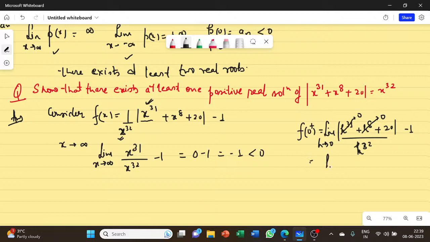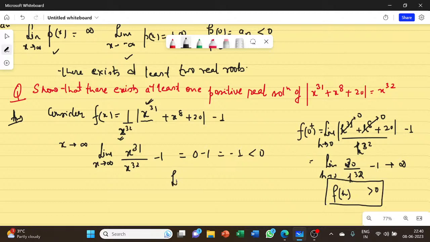So this is equivalent to writing limit h tends to 0 of 20 upon h raised to power 32 minus 1. Understand the fact that I'm adding something to 20. If I'm adding a very infinitesimal small amount to 20, I'll just approximate and say there's no need of adding these h terms. This is almost close to 0. So I'll simply write 20 divided by h raised to power 32, and here h is tending to 0, so this will go towards infinity. So closer to 0, my function is extremely positive.